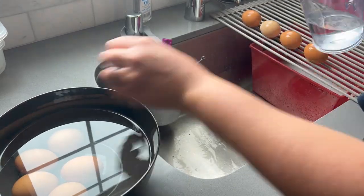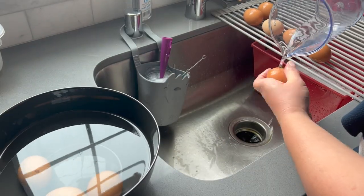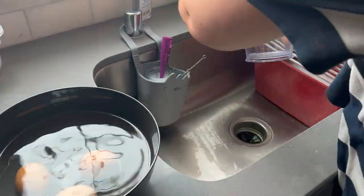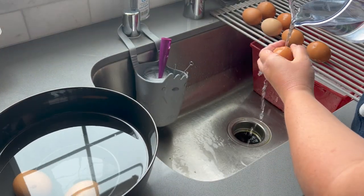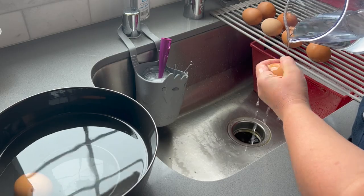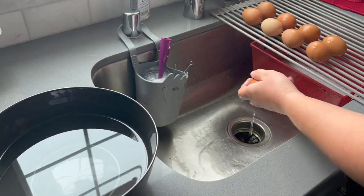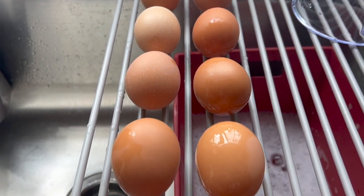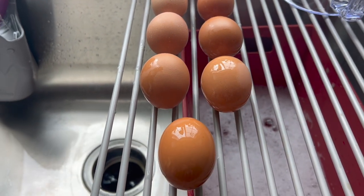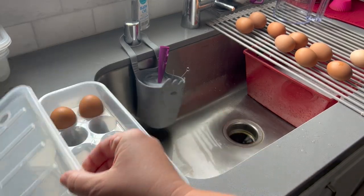What I'm doing here is mainly just washing off any little particles that might be on the egg. And you want the water to be warm because apparently if the water is cold, the pores of the egg will open up, allowing bacteria possibly to get inside the egg. So we want a temperature of water that is warmer than the inside of the egg. And that is why, based on my research online, we do it that way.